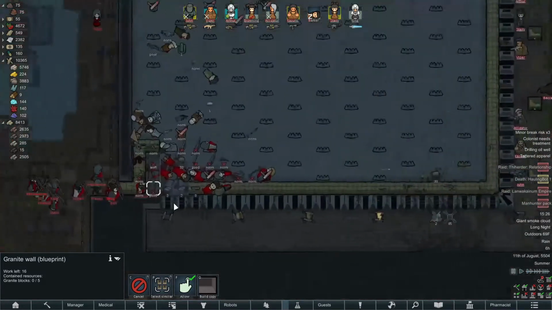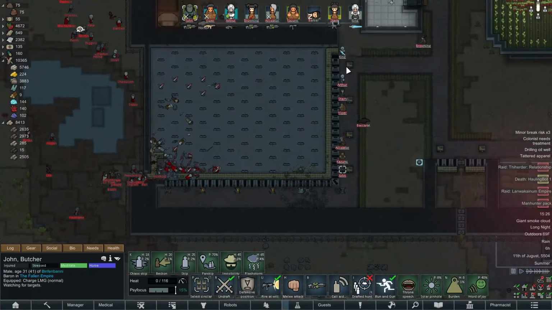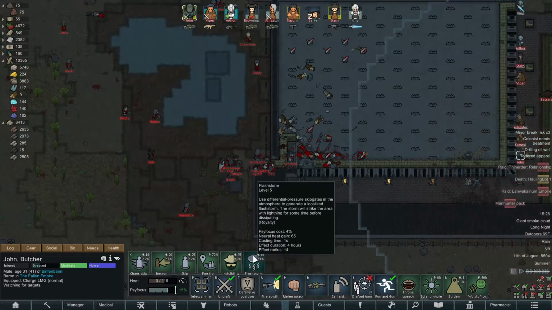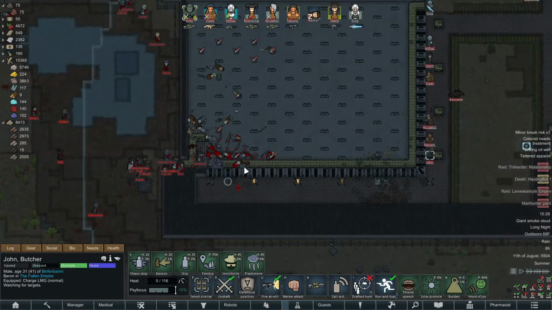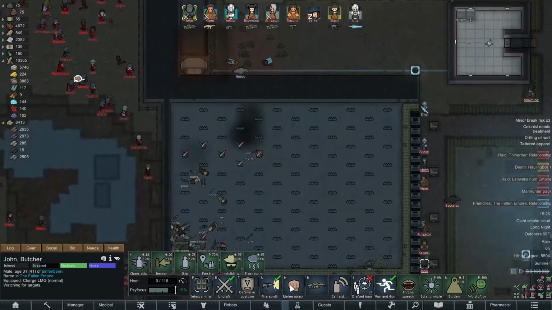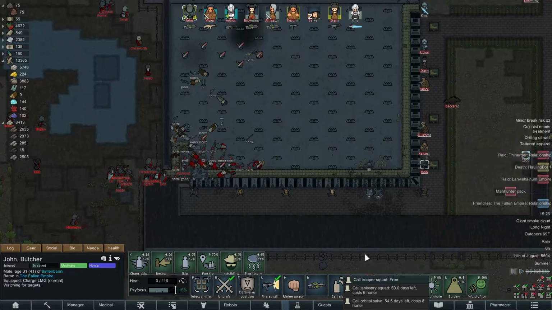So one guy is just camping down there. I'm fine with that. What about John? Can you call in... How far... Okay, his flash storm doesn't reach that far, actually. I'm gonna call in the squads right now. Call them in inside the kill box. And then call aid trooper squad.